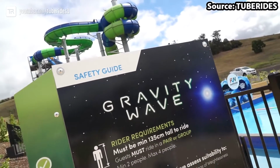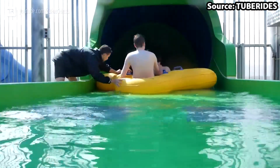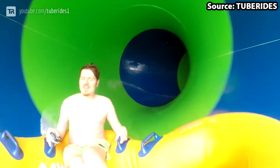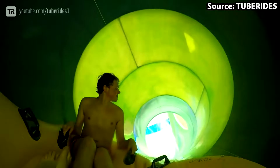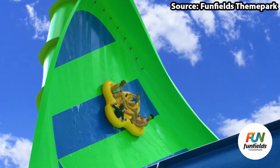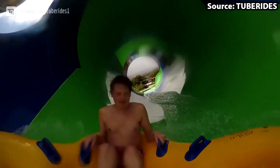I don't know where to start when talking about this attraction, but to start from the beginning, you get to jump aboard a 4-person dinghy which you will then take through some indoor twists and turns, then head outside and then go back in again, building up speed before the world famous tornado wave, creating an unforgettable experience at the park and making it a ride which a trip to the park will not be complete without.